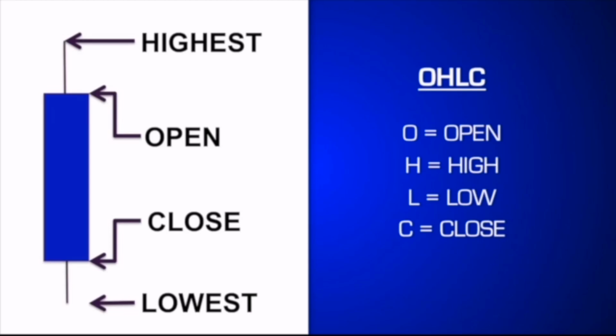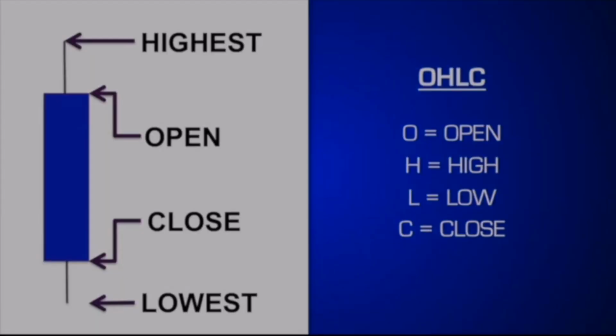Because the body could not stay down there, what you now have is the close and the open. The open stands for where the candle first began. Where did it actually open up? What was its opening price? And the close was its closing price. This is important when you start talking about different time frames, because different candlesticks take a certain amount of time to form. Some can form in 5 minutes, some can form in 1 week. The chart you're looking at determines when it actually closed, but this OHLC will tell you the actual open, high, low, and close prices in the market.